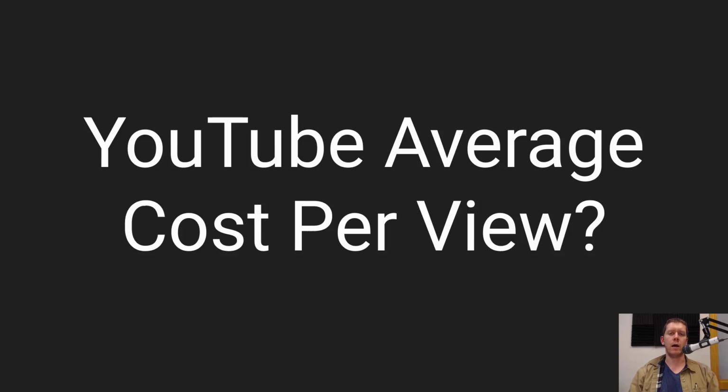Okay, if you really want to pay 1 cent per view on your ads, you can do that. Even targeting the United States, you can pay 1 cent per view. Just set up some ads targeting everyone in the United States. You can set a bid of 1 cent per view, and you will get traffic. You will get views paying 1 cent. But not all views are created equal.